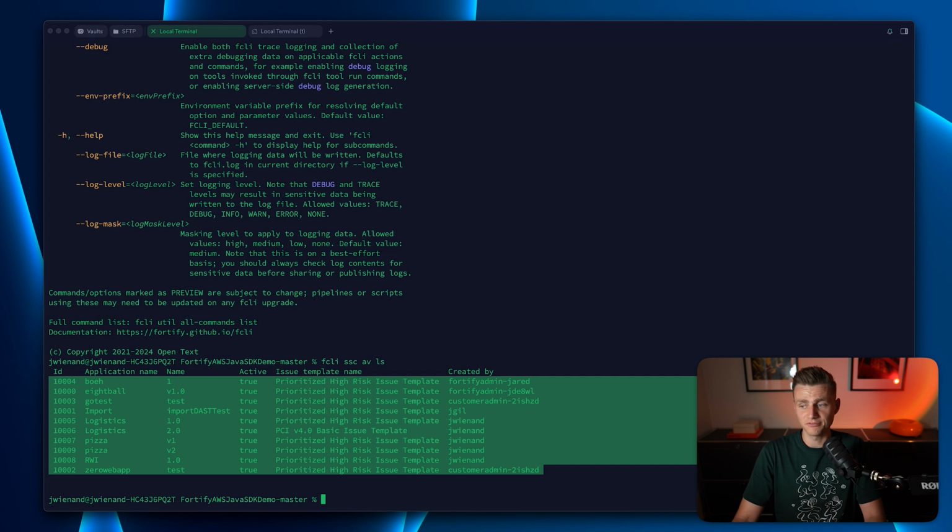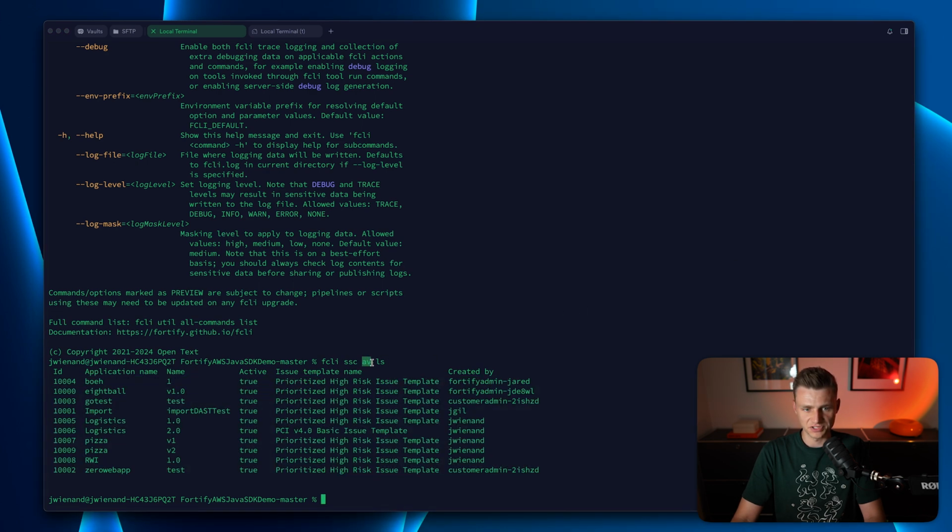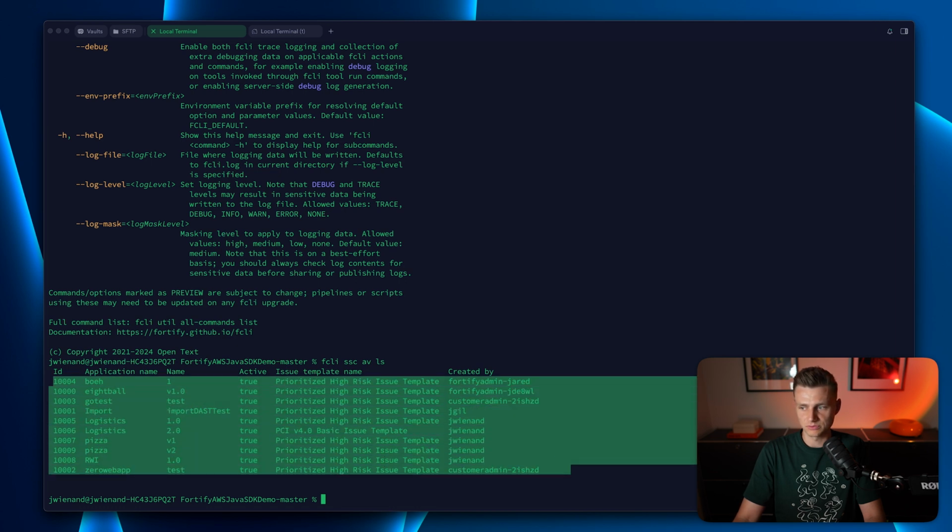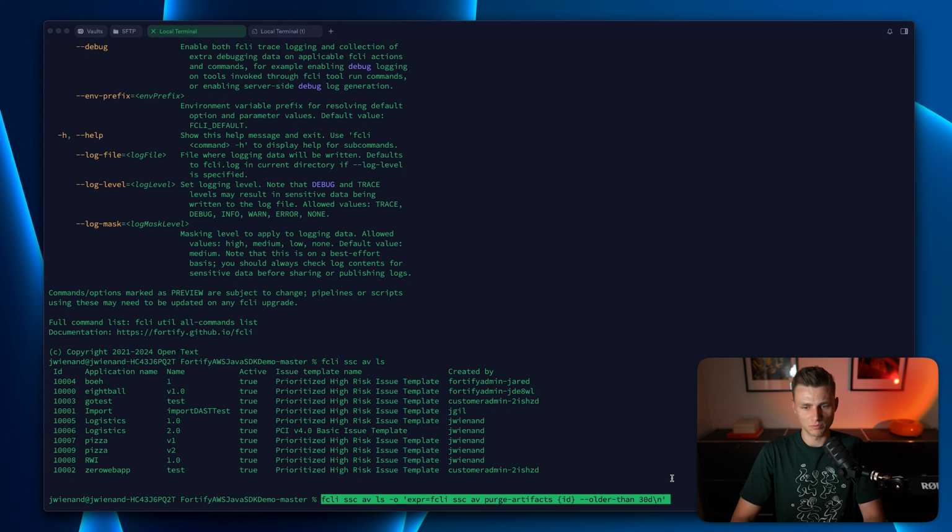For example, if we want to do a purge artifacts, which is a function that you can use in the application versions, for everything that is older than 30 days for all of our application versions, we can simply do the following. Let me show it to you one more time.